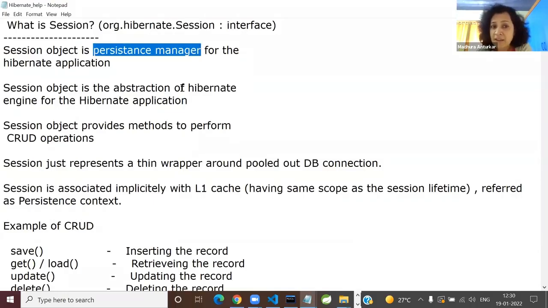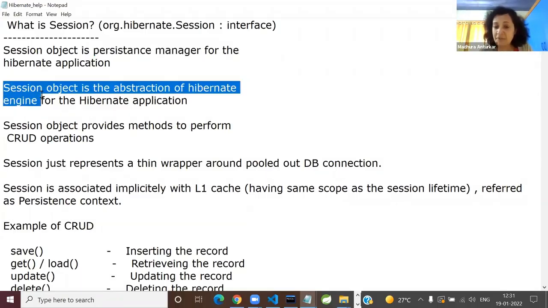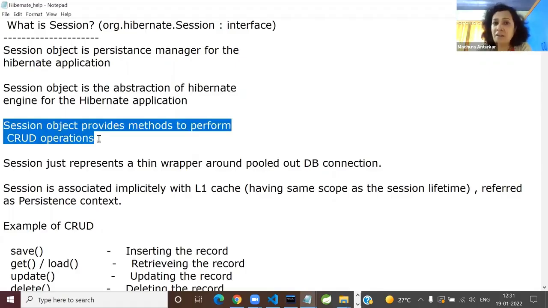And when I say Hibernate hides your JDBC, on the other hand, I as a developer, I as a Hibernate developer, don't want to get into too complex parts of Hibernate. So we will be using all these Session APIs, which will hide the internal working. So Session is the abstraction of Hibernate working. And in simple English, where are we going to see these CRUD operations? All Session API. So I'll skip these two lines.